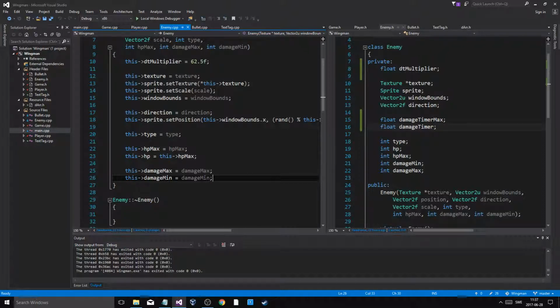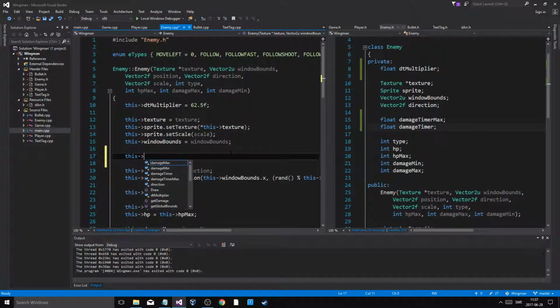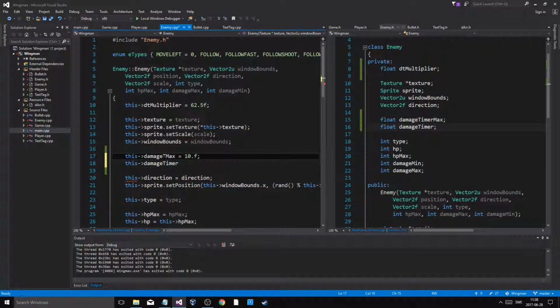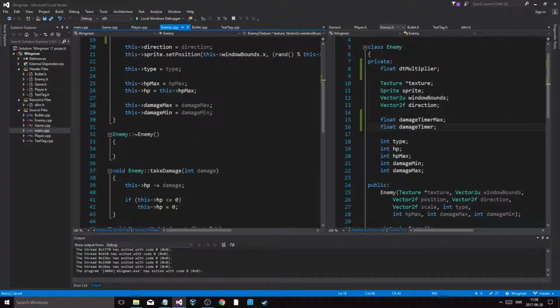Alright, so the damage timer max, let's put all the timer stuff here. This damage timer max equals, let's say it's like 10.f. So we're good.